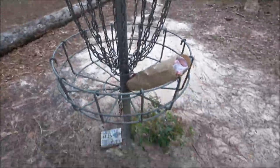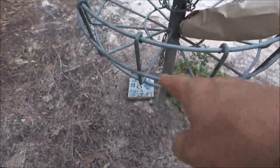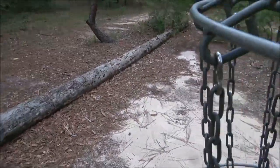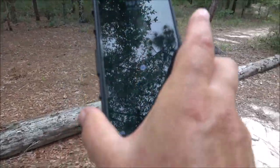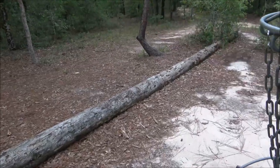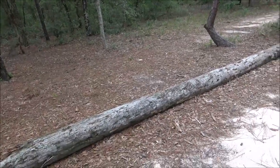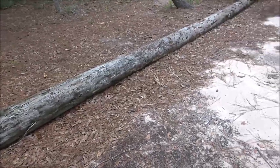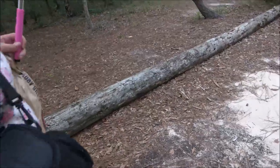Okay, we're here at this thing. That's not it. Okay, it says down tree, watch out for flying disc. But according to this, it's saying it's 167 feet that way. So we're going to keep looking. We just got here. Hey, Monk, see if there's anything on the other side of this log. Okay.